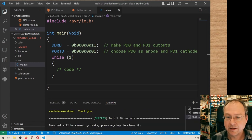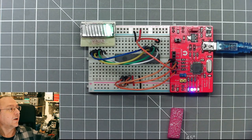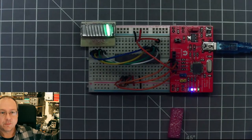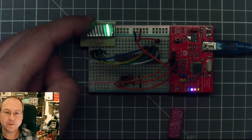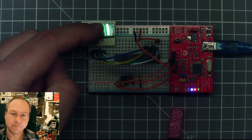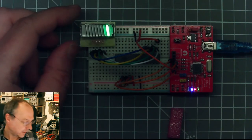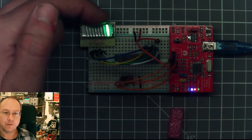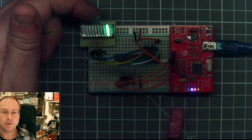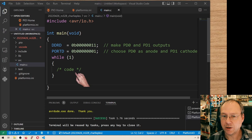And well, I should have actually switched you over here. I can try to dim down a bit with the aperture up here. So yes, we have a green LED on the second position. And now we want to, of course, see that we can control all 10 of these LEDs. In order to do so, we have to make some changes in our code.